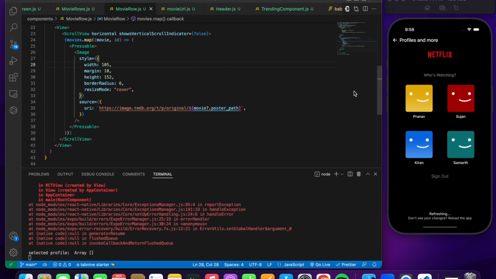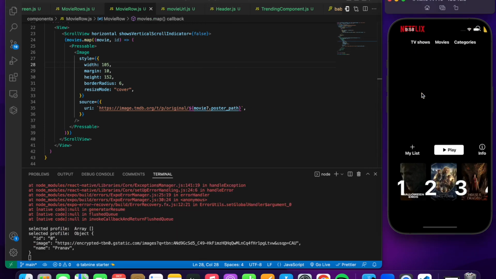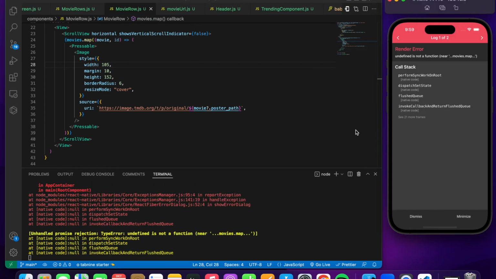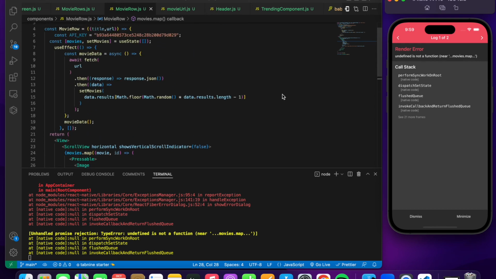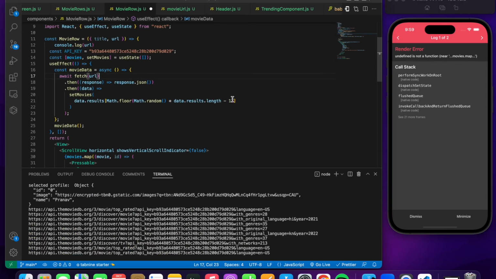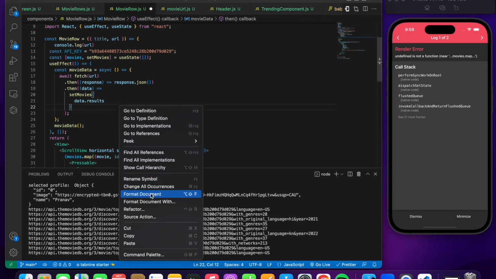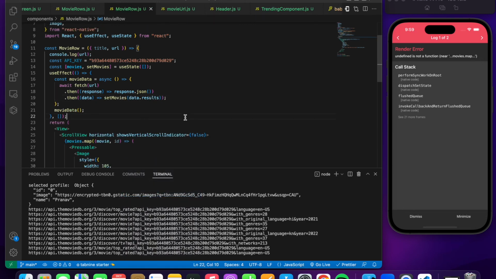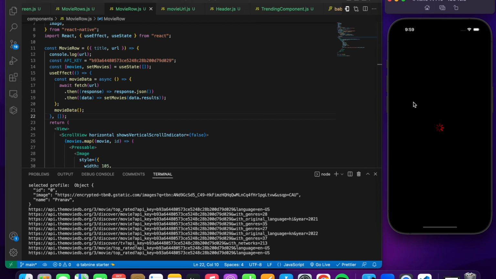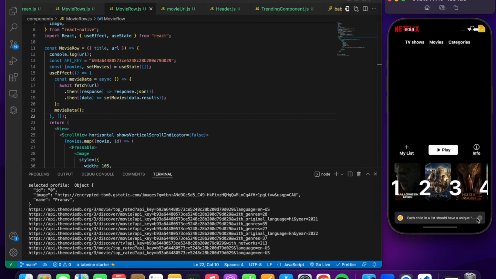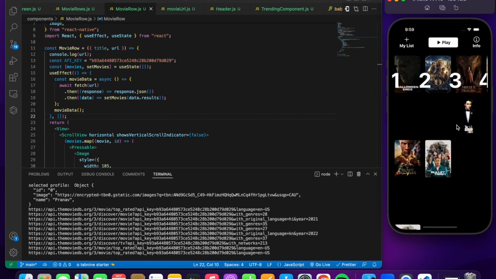Save the file once. Okay, movies is not defined. Oh, I know why that is happening, because it should just be the results, right? I think now it should work. We are not using any kind of random function, so that's the reason it's not working. Yeah, I think now it's working fine.